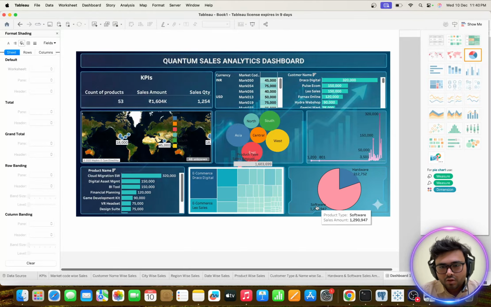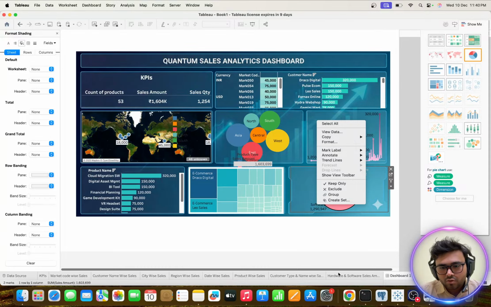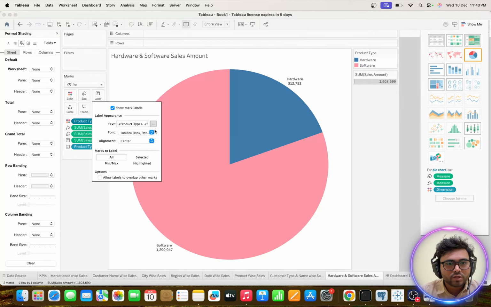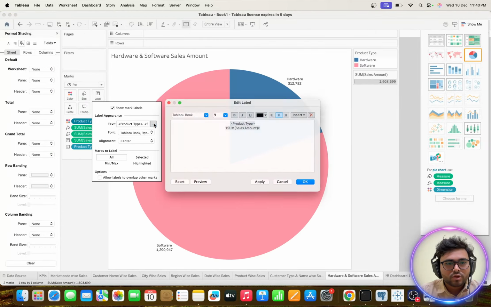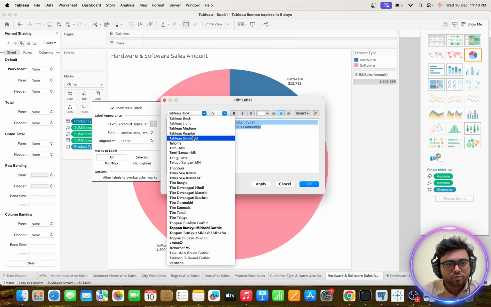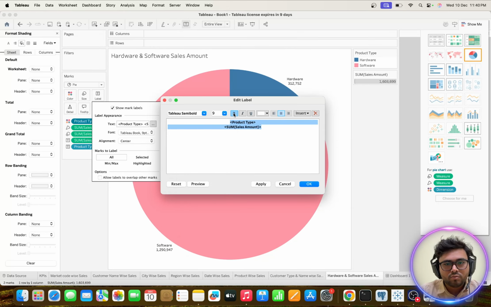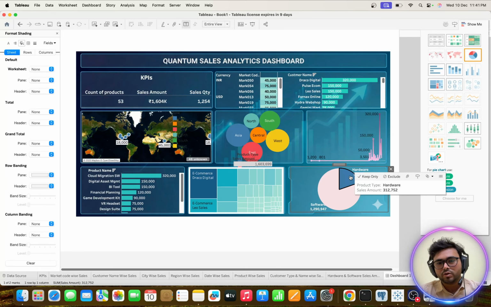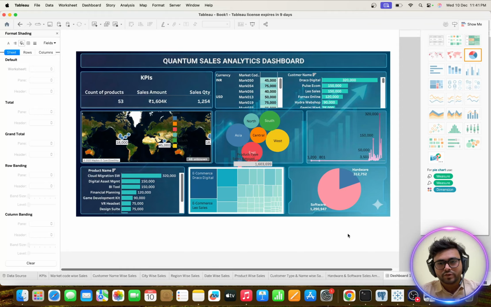Okay, and also let me go and change the label colors. Select this white color, Tableau, semi bold, bold, apply. Okay, come to dashboard and we have the final results with us.